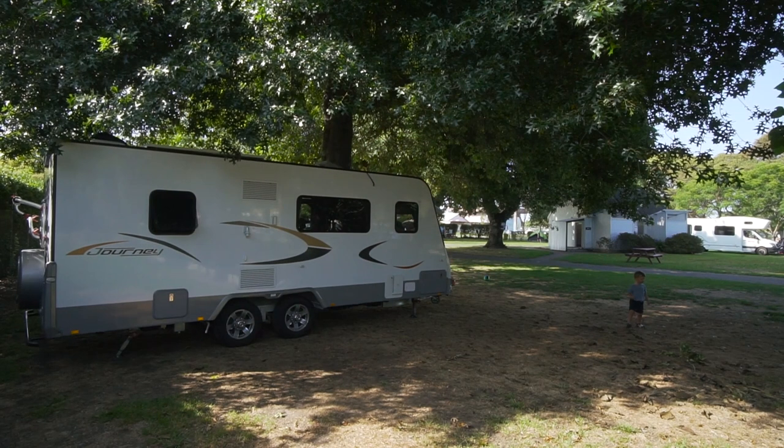So I'm not entirely sure where these ants are coming from. I have a feeling we picked some up when we were in Kennedy Park, staying under that tree there. There were loads of ants crawling around on the ground. They look like they're coming up from the cupboard below the fridge, up around the fridge seal. So I might have to wipe the bottom of the fridge out and see if they're coming in from underneath, because we put some bait out this morning, but the numbers have quadrupled since we got up. So yeah, gotta figure out where they're coming from.